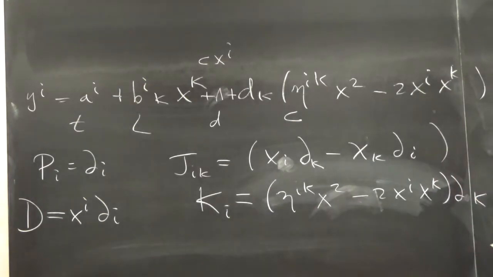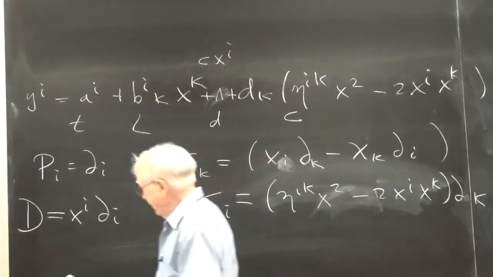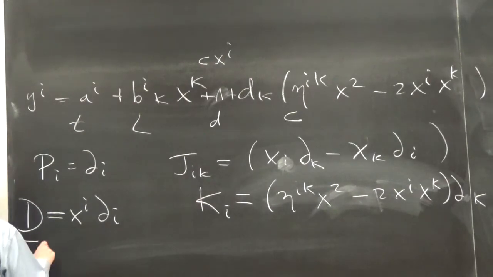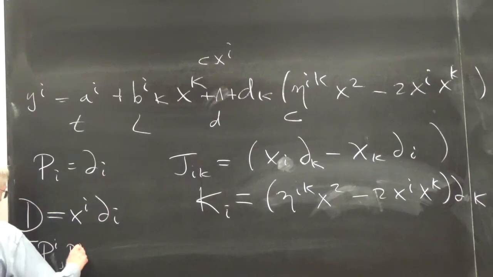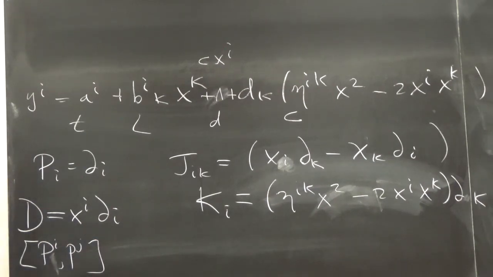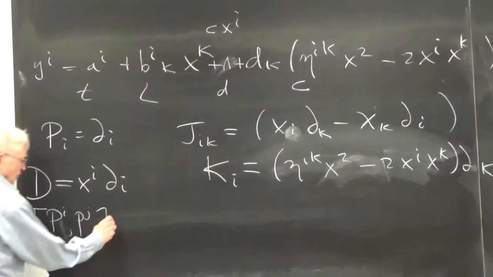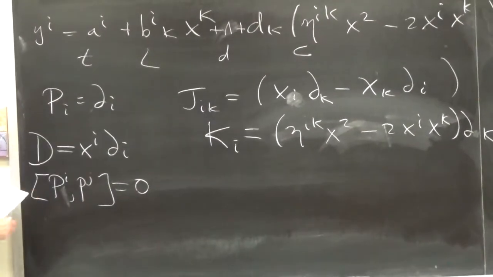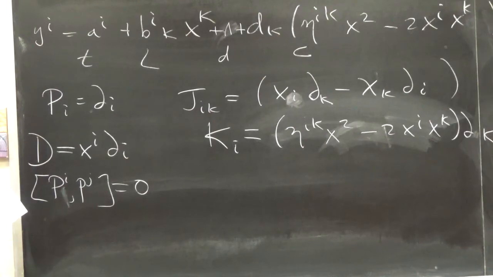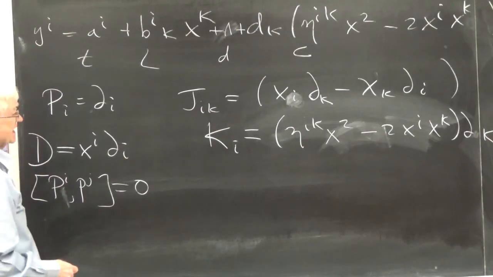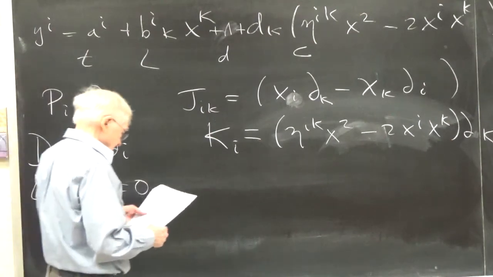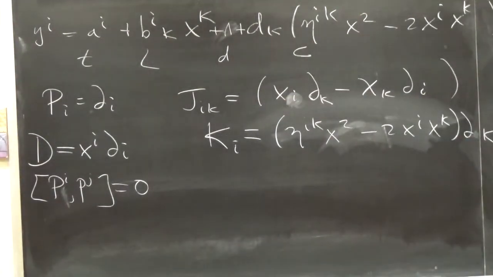And so now we can compute the commutators of these generators, and some of them we know already, namely P_i. Well, let me use other indices. The d momenta all commute with each other because derivatives commute. It turns out that the K's also commute. In fact, just in case there's a typo here, let me use other indices.